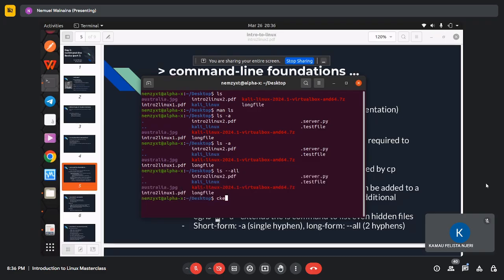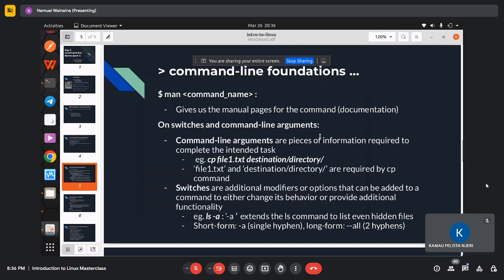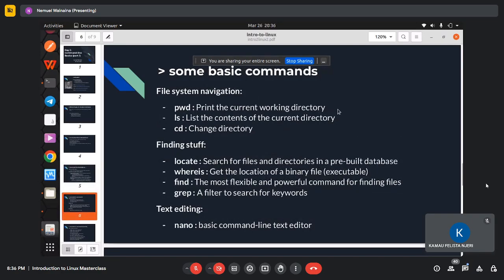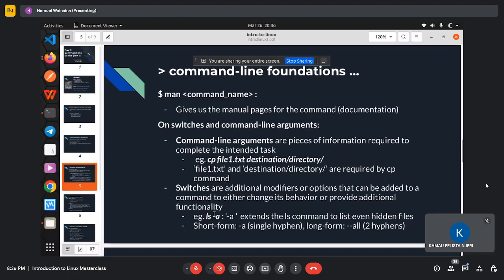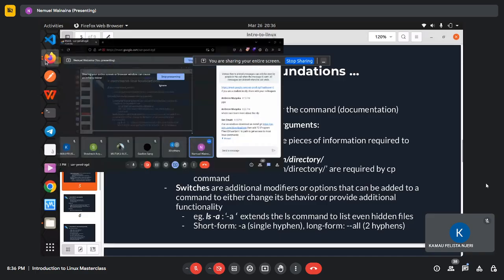So that is it, guys, about the command line foundations. There is another one which we call the pipe operator, but we shall look at that in the next slide. So before we actually get to start looking at the commands, I'd like to ask if there's any questions so far, or if there's anything that I have covered in the previous 2 or 3 slides that you've not understood.